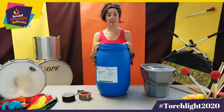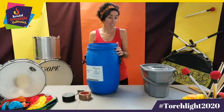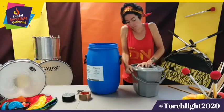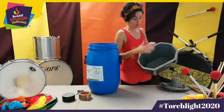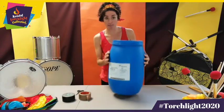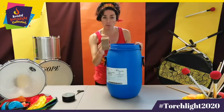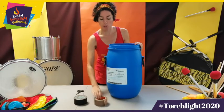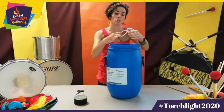Now you've found your household object that you're gonna make into your drum, first thing you need to do is make sure that it hasn't got any handles on it. So you're gonna take apart any handles or any things that are on your drum so you've got a nice clear space. I'm gonna use this as my big drum and I'm gonna show you how to put the skin on. So you're gonna need parcel tape and duct tape. Don't worry too much if you can't find duct tape, but you definitely need parcel tape, and this is gonna make the skin for your drum.